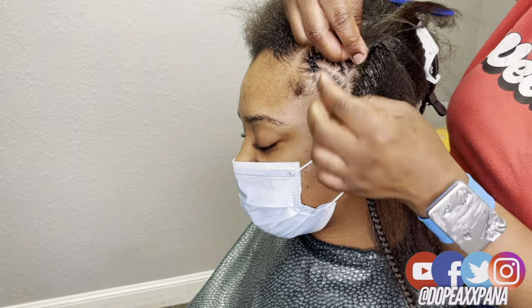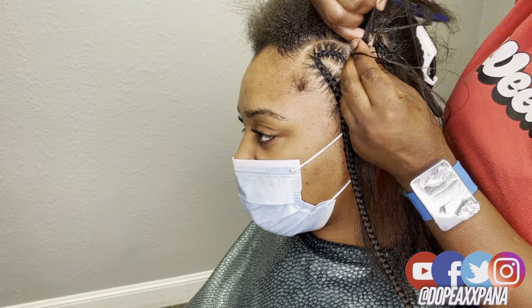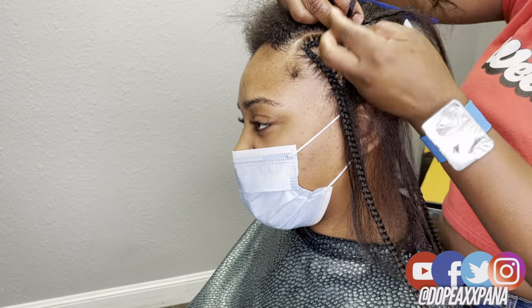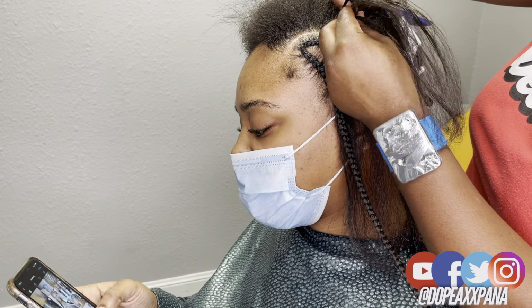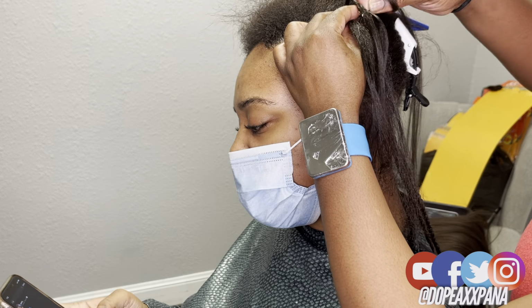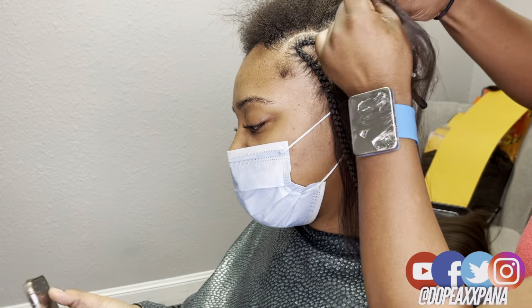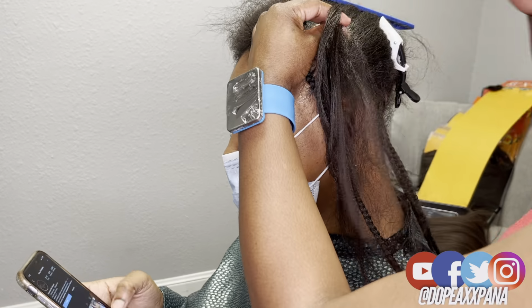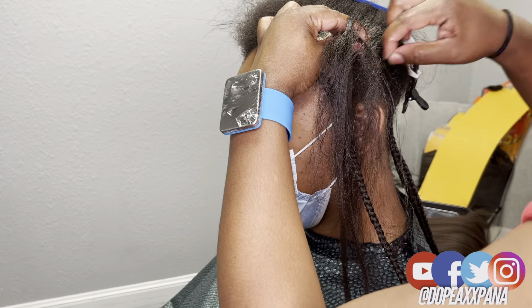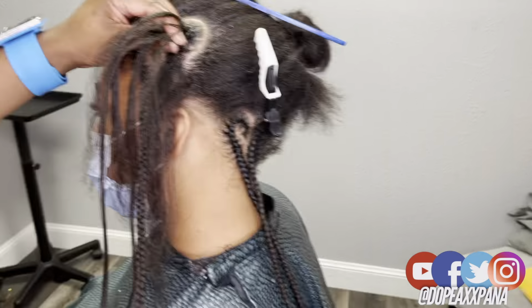So as I braid this around, I'm just going to talk about the finishing touches that you can do to this heart. So I chose to make this heart cross over at the bottom. So you guys will see once I'm done with the style, these two braids are going to be overlapping each other at the bottom. There's also an option where you can combine the ends of two of these braids so that you only have one braid. I've also done that before. If that's something that you guys want to see a tutorial on, then you guys can let me know in the comment section down below.